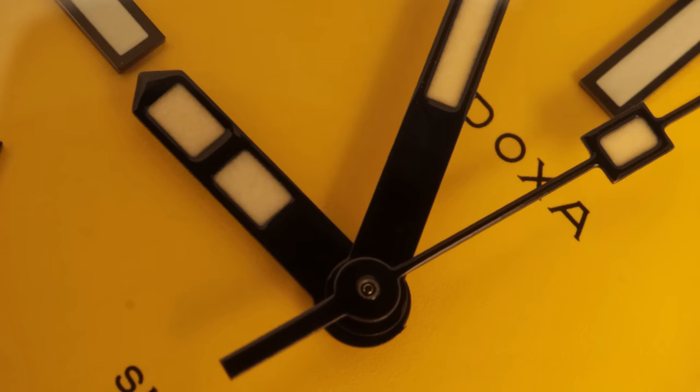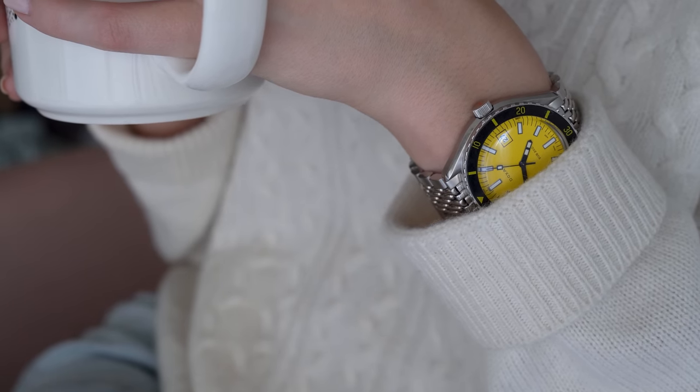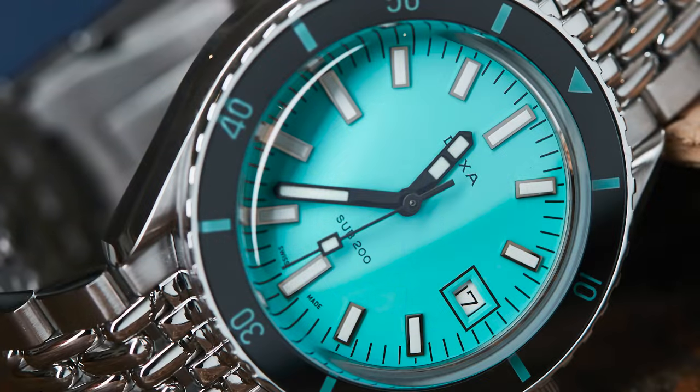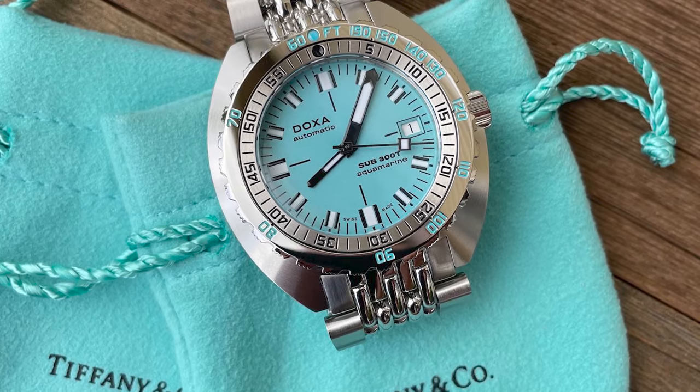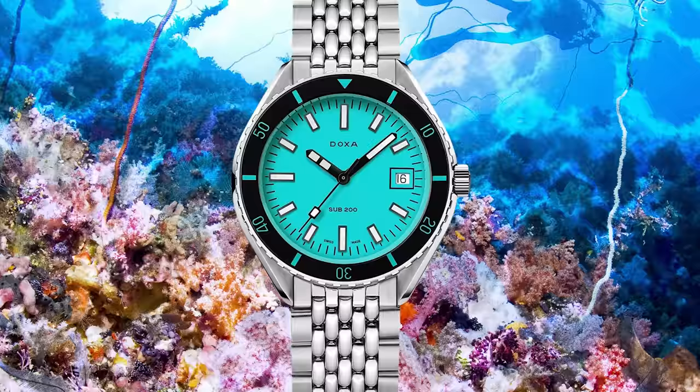Since we're on the topic of watches I no longer own, many of my seasoned subs will know that I used to own a Doxa, and as you can see, it's not here. I actually sold it to a buddy of mine. I didn't sell it because I didn't want the Sub 200 anymore — I really loved that watch and vintage-style divers in general. I sold it because I bought the wrong color. At least for me, I also felt I should have bought it on the strap. After I purchased the yellow Sub 200, I realized I was in love with Aquamarine. Blue is actually my favorite color, and the yellow really clashed with a lot of things in my wardrobe. I just wasn't wearing it as much as I thought I was going to, and my buddy was obsessed with it, so I sold it to him. I do plan on picking up another Sub 200 in the Aquamarine, but on the strap this time.